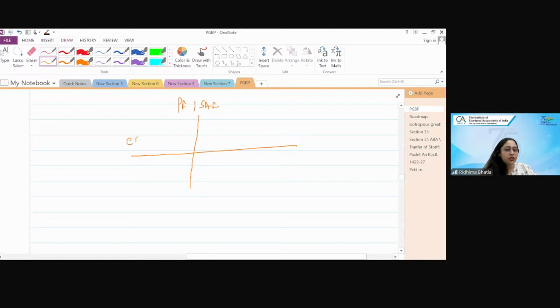There is employer contribution. I'm writing it as ER, employer. Then there is employee contribution. Then there is interest on employer contribution. And then there is interest on employee contribution, right? Total milake, everything of this belongs to the employee only, right? This is the part of the salary for employee. Interest is also the part of salary.